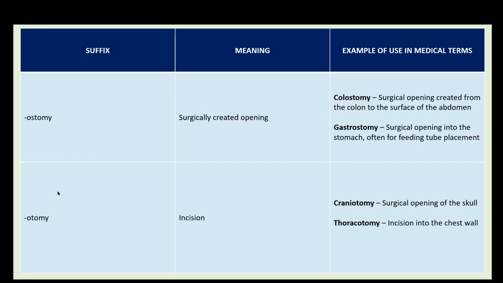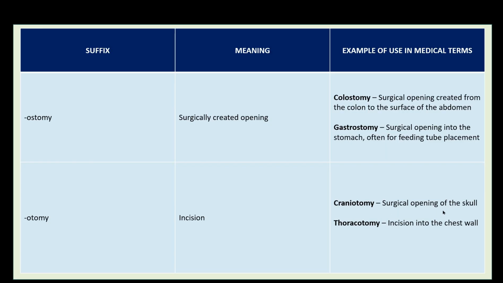Likewise we have another suffix, and make sure that while answering questions in interviews or exams, you identify these two terminologies separately. Ostomy is completely different from otomy. Always make sure that you read it clearly, otherwise you might select the wrong answer. So ostomy is used to denote something related to a surgically created opening, whereas otomy is used for an incision. If there is a discussion regarding an incision, in that case you will use the suffix otomy.